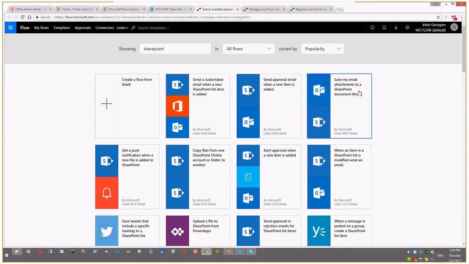Now on the templates gallery, you have templates and you can filter here. If you say Twitter here, you get a different set of templates. But I'm interested in starting approval when a new item is added in that one. I'll just click on that.